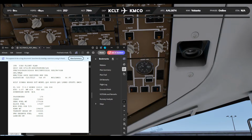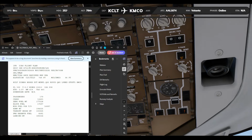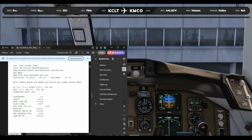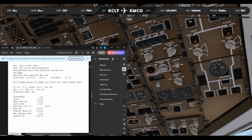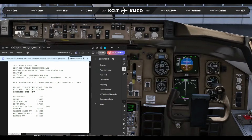I think we need just like, I'm digging a hole for myself here. I want to say it's like 25 psi minimum, but I'm probably wrong. I have to look in the book for that. But anyway, we've got enough duct pressure to start the engine here. So we'll start that right engine, and hopefully this time it'll actually work. Let's go ahead and do that. Engine starter to ground and start the clock, and hopefully we get rotation.